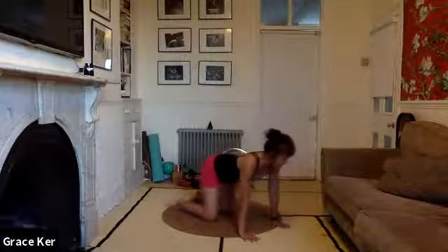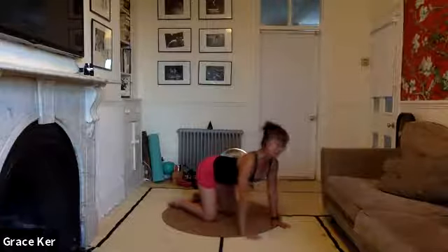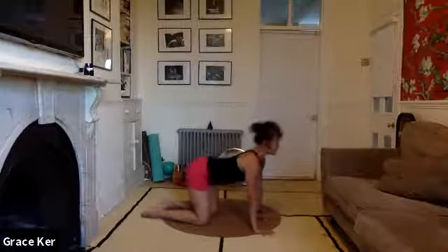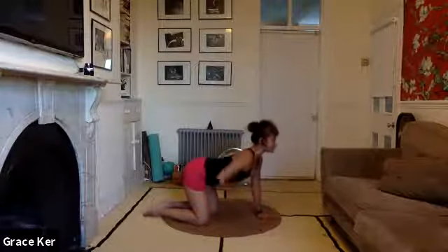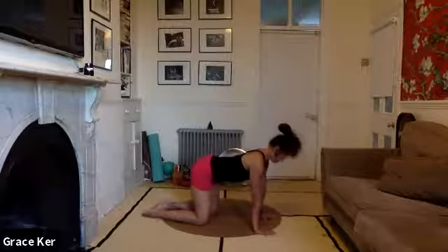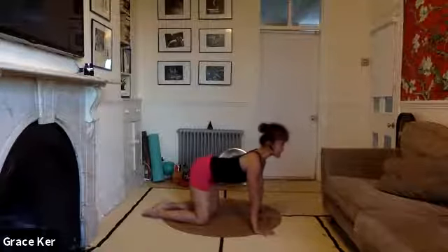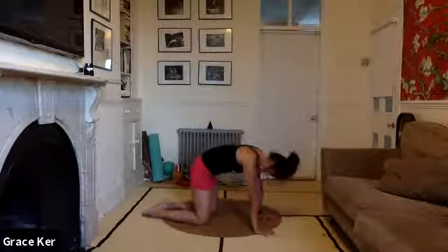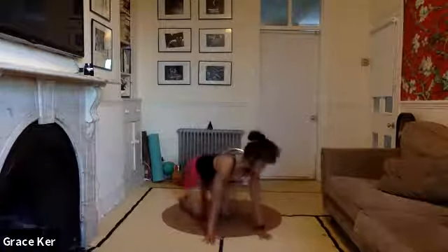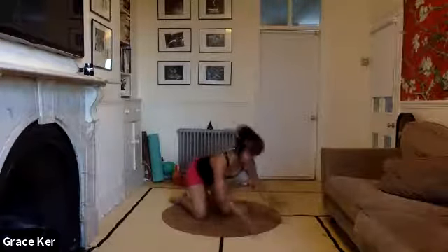Rock yourself up to all fours. A few cat-cow here. And by the way — you are a yogi. Ali, if you know why this is called cow, please tell me, because I don't know — I've never seen a cow do this, I've seen cats do that. So here we go a few times. After that you feel the muscles on the abs loosening up and contracting. Prepare your mind for the side plank again with some cardio. And it will all be done — it's only half an hour. When you're ready, really make sure you shake yourself back to neutral. Give yourself a few wide side-to-sides — it feels really good for the spine. Four, three — nice, we are all psyched up now.